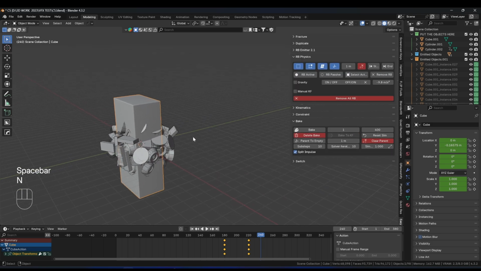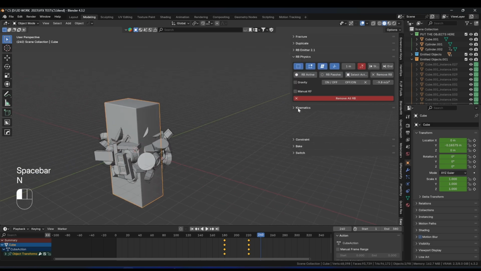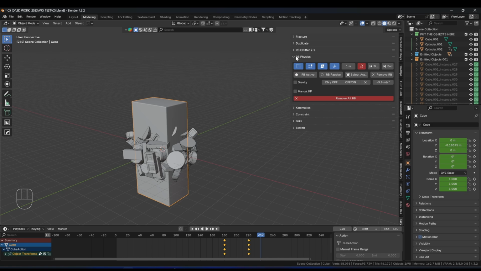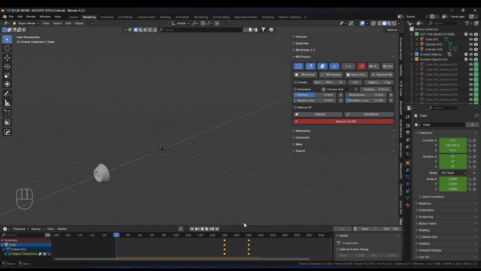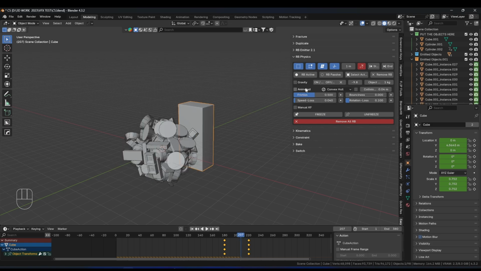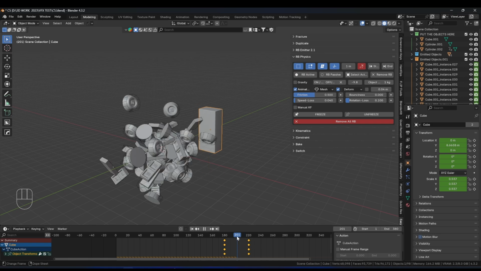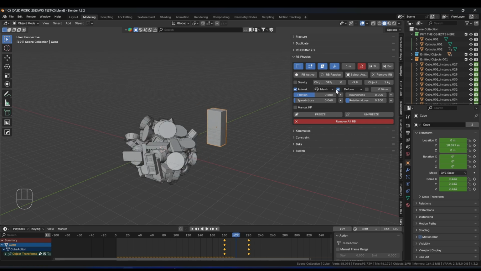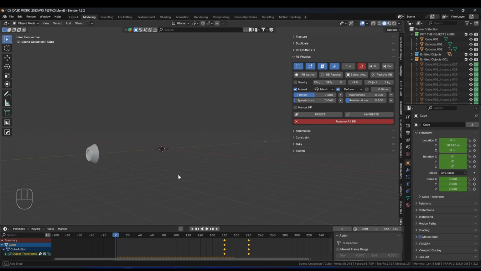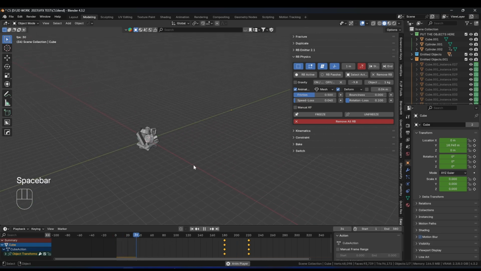Nice. Now let's add a rigid body physics to this object in the RB physics panel. Let's select our box, give it a rigid body active. Then let's go right here, make it animated, and go to the shape, make it mesh. And we're going to enable this deform. Because our shape is scaling, we have to make it deform, so Blender will calculate the collision correctly. Now let's see the effect.